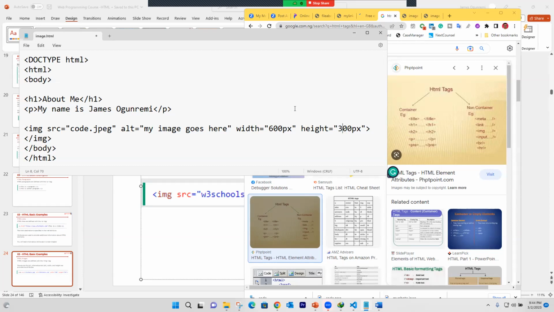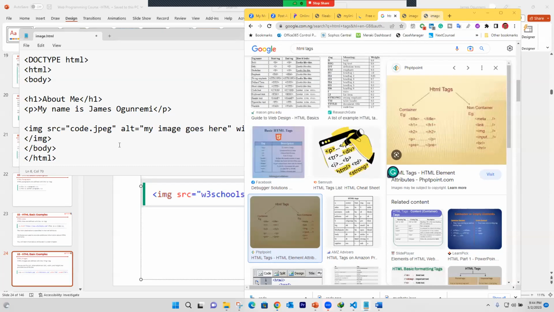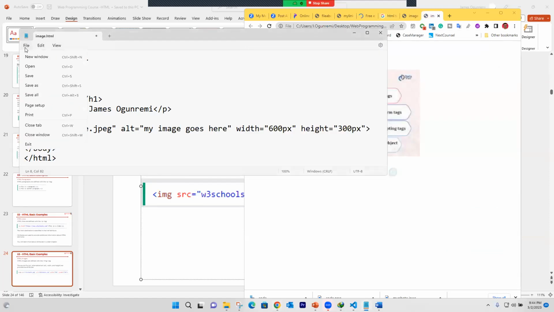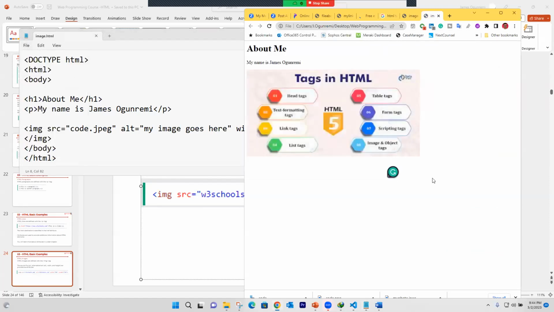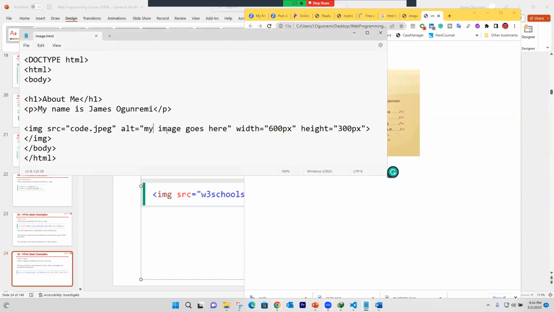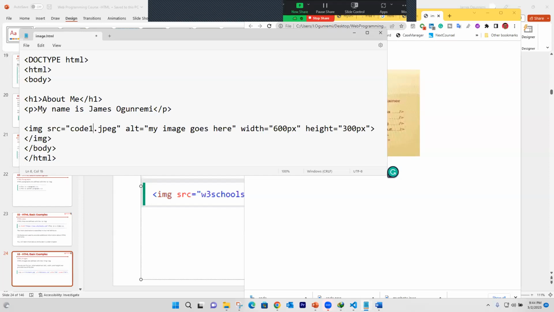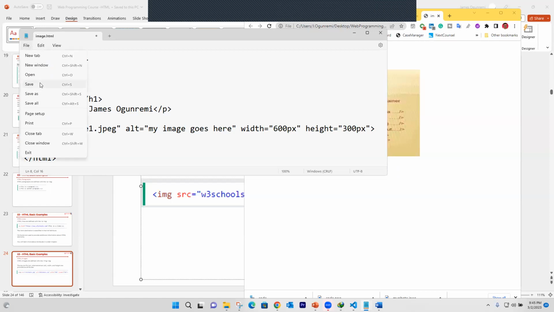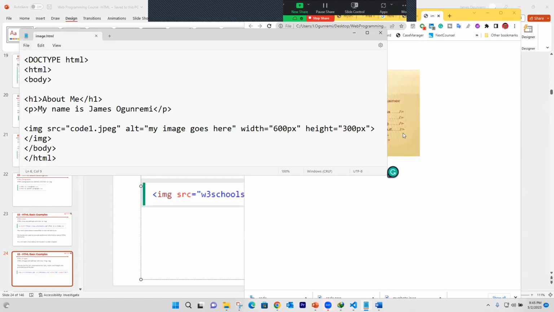All right. So remember, I have edited this page now, and I'm going to save this. If I come here and reload, this image has changed because I changed the name of this image. So let's test if this alt attribute will work. Take, for example, I'll say this is code1.jpg, JPEG rather.